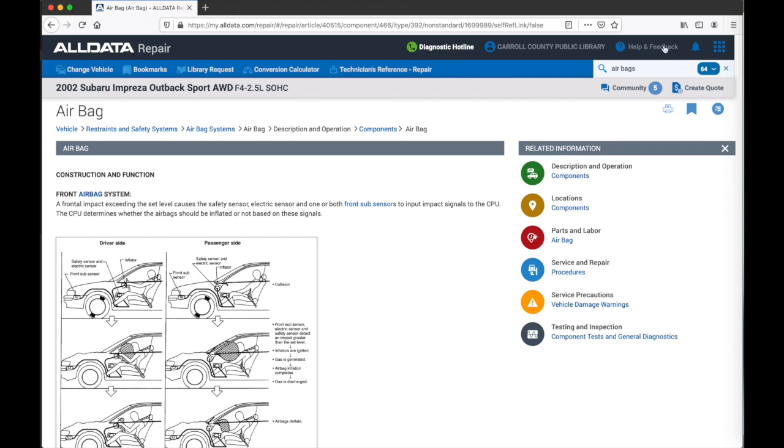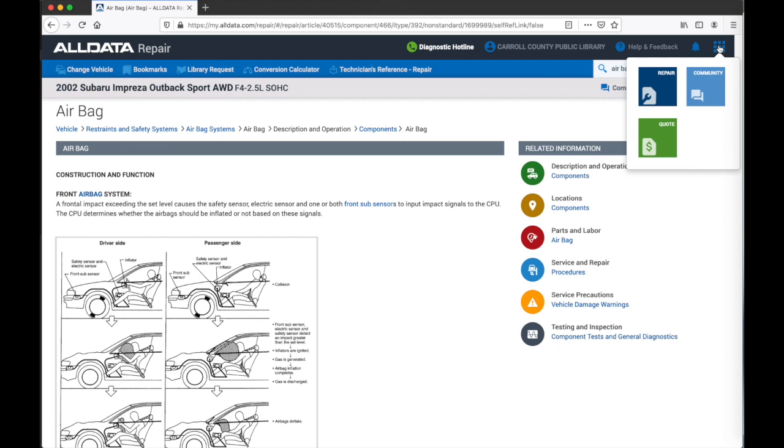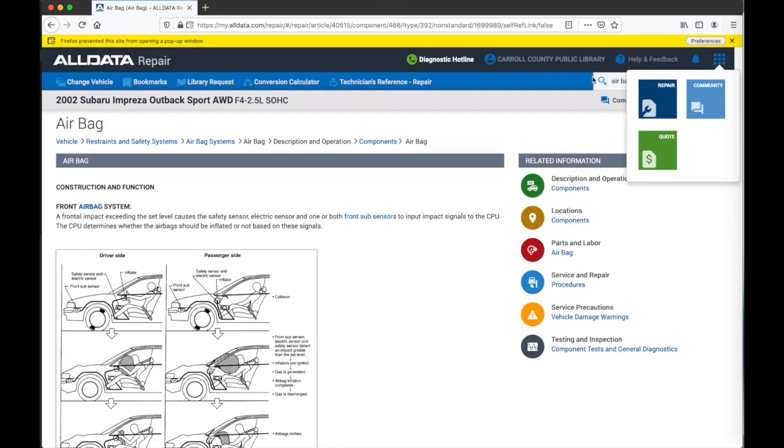And so I don't know if you remember, but on that main page, we had a link to three main sections: repair, community, and quote. So we just took a look at what's in repair. If we clicked community, I didn't want to open my pop-up, so I'm going to allow pop-ups right now.